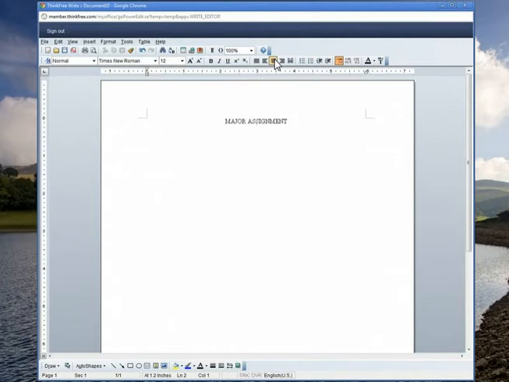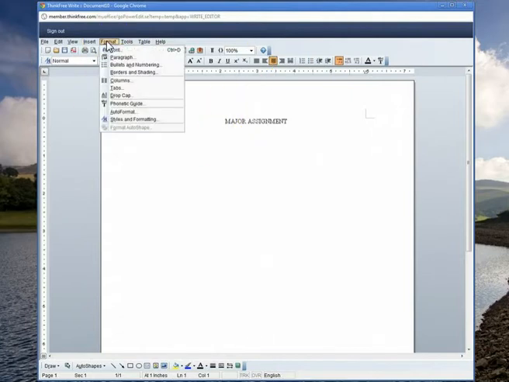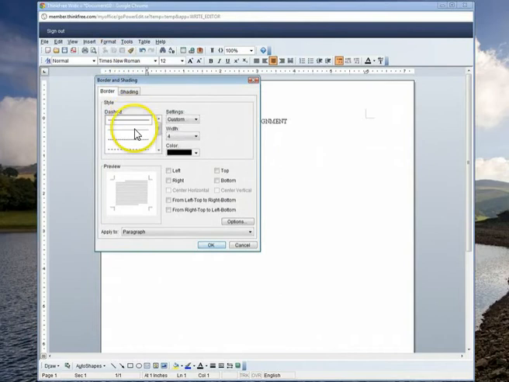Now you watch what Mr. Shirley did. I just pressed enter once or twice. Just press down so you go down. Then I'm going to come back up here. And I'm going to go back again to Format, Borders and Shading. This time we're going to get even fancier. I'm going to have a border on the top and the bottom. So I'm going to make it fairly thick. Alright, and I'm going to stick with black.